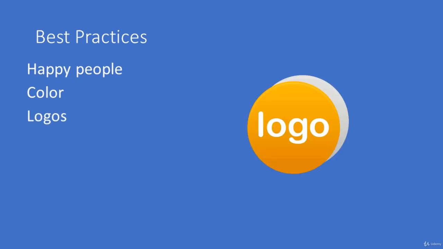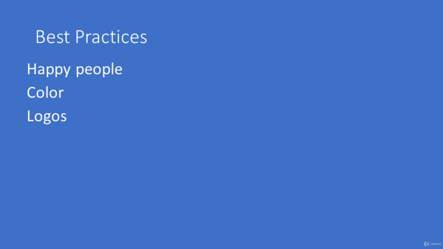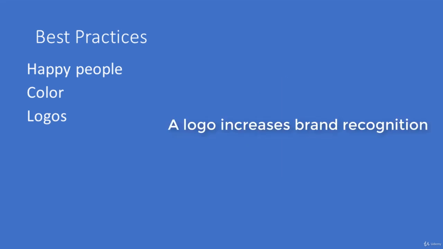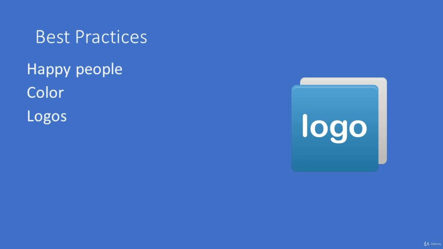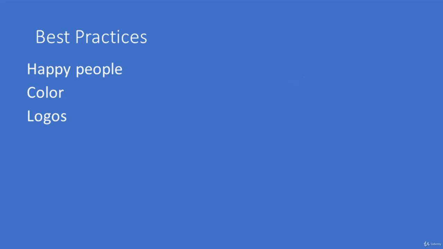Logos. You should use logos. An easily recognizable logo may not attract the eye as well as a woman with a lot of color, but over time it will encourage conversion as Facebook users see it consistently and often. A logo increases brand recognition. You should use Facebook Power Editor to create a logo. If your logo is naturally blue or colorless, be sure to use a colorful background or border, so as to avoid being blended into Facebook news feeds.